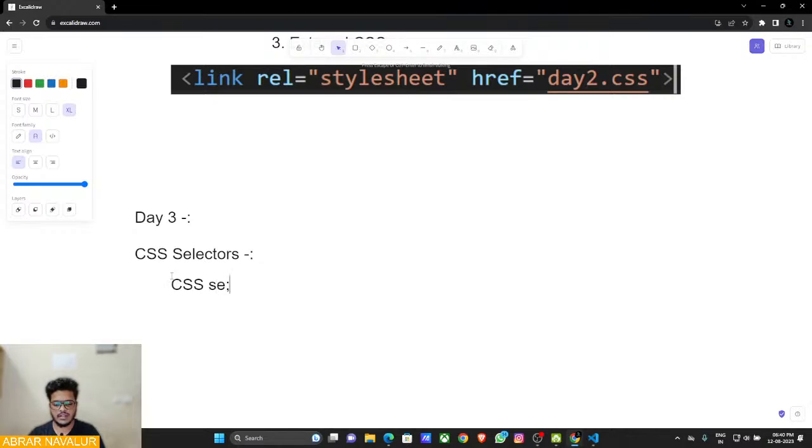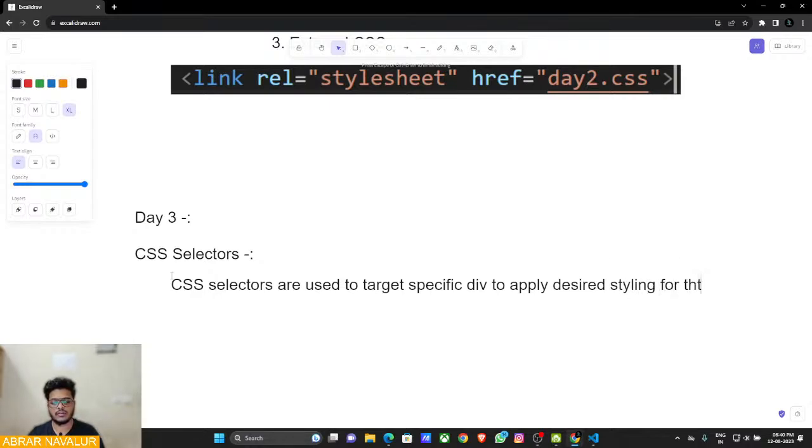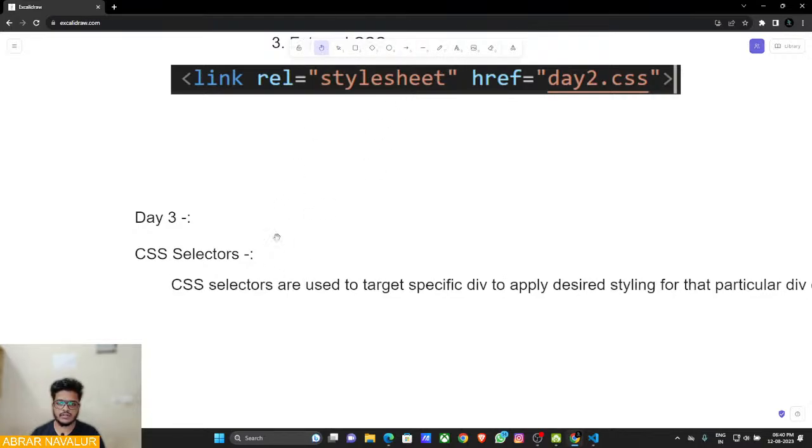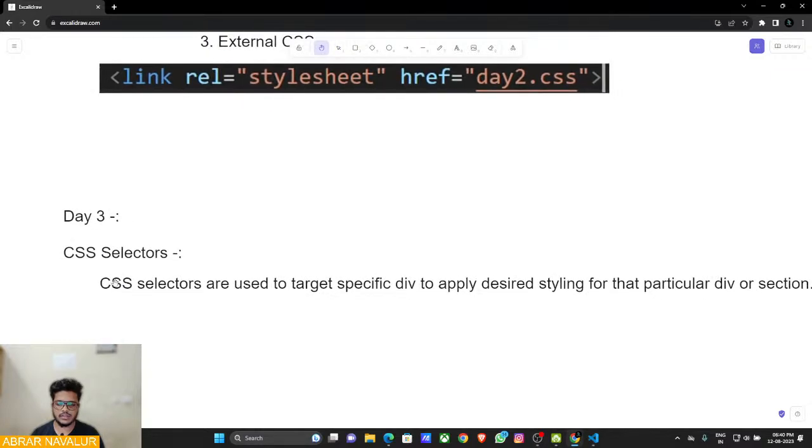Selectors are used to target a specific div to apply the desired styling for that particular div or section, right? So this is our definition of a selector.